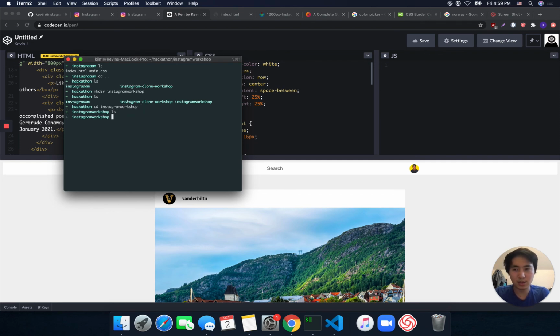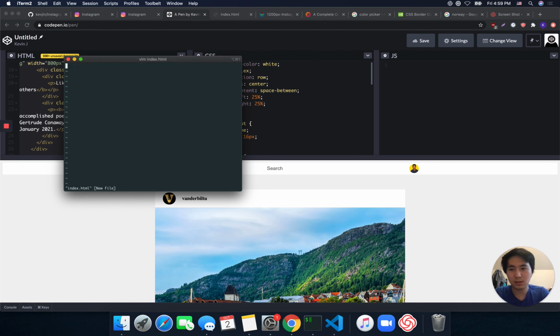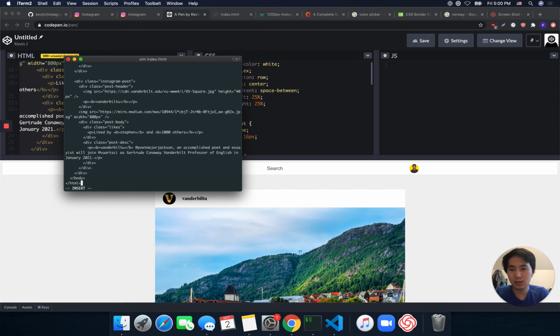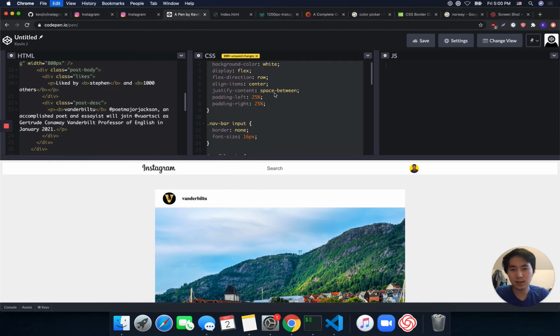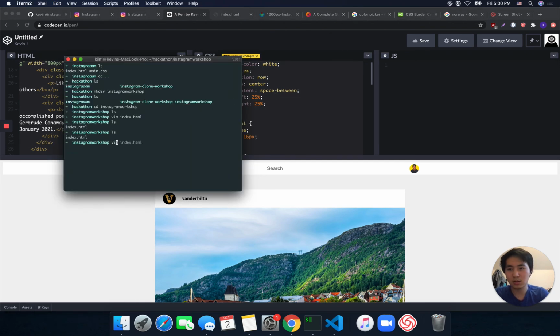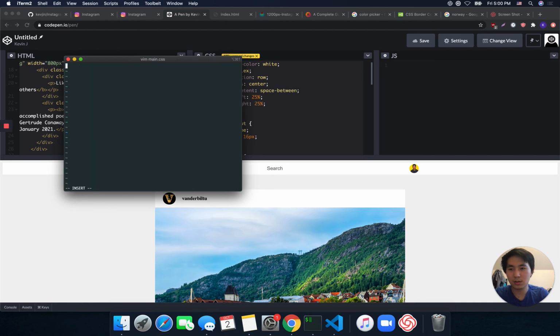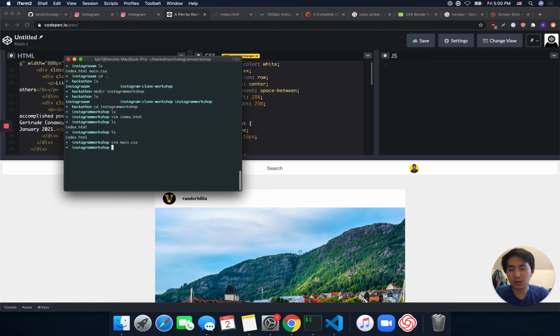You can paste all of this HTML code into a file called index.html. It doesn't have to be index, but the file extension should be .html. Let's also paste the CSS as well. So what do you think will happen if I open the index.html page?